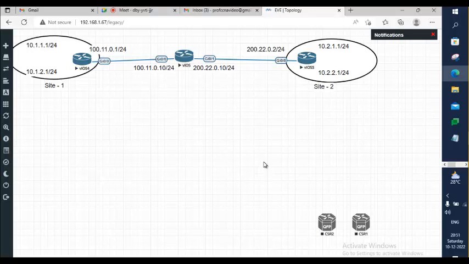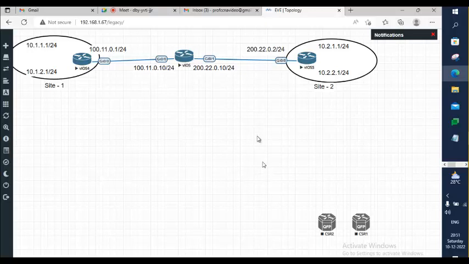SVTI stands for Static Virtual Tunnel Interface, where we'll be using a tunnel interface with a tunnel IP address, and we will have a LAN extended from site 1 to site 2. LAN extension, that is what the tunnel interface, VTI, Virtual Tunnel Interface, does.